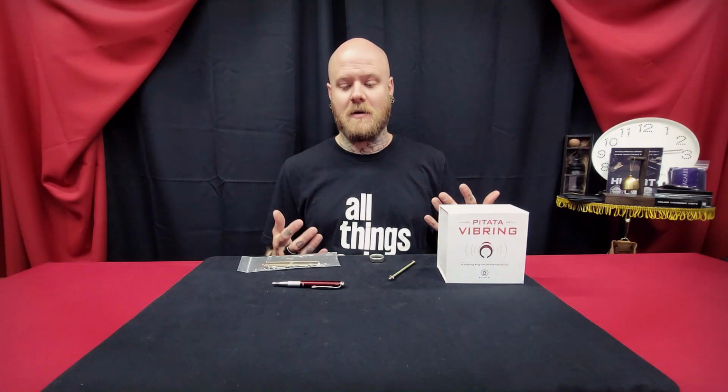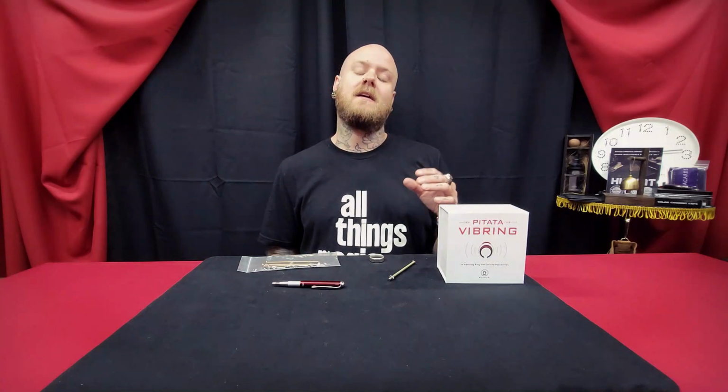And same with the classic palm. The more you build those muscles, you're going to have a flat hand. Like the more you practice, the better it's going to look. And that's the same with this. The more you practice, the more natural your movements are going to become, the more natural it's going to feel. You're going to build up that finger muscle, and it's going to be even easier to activate.